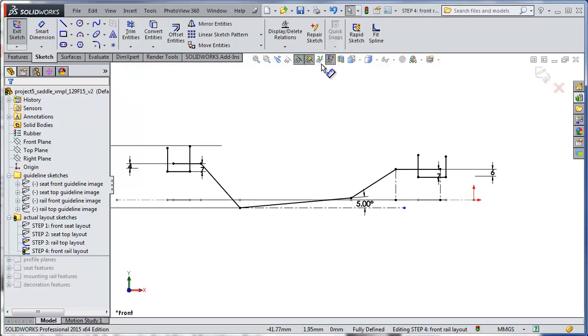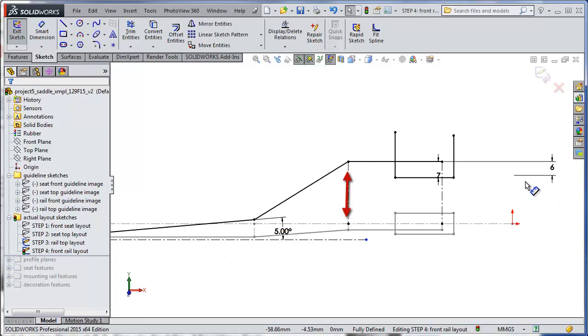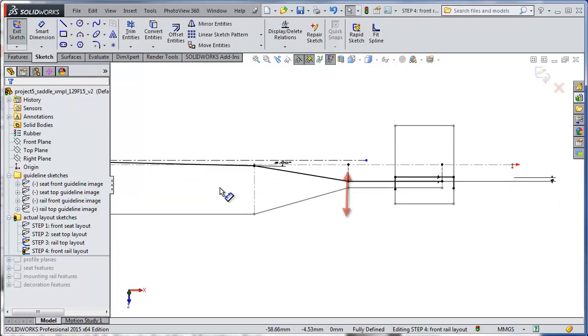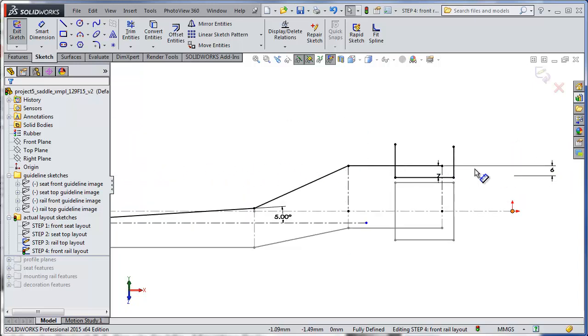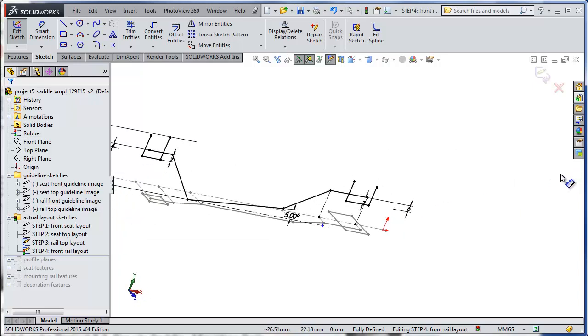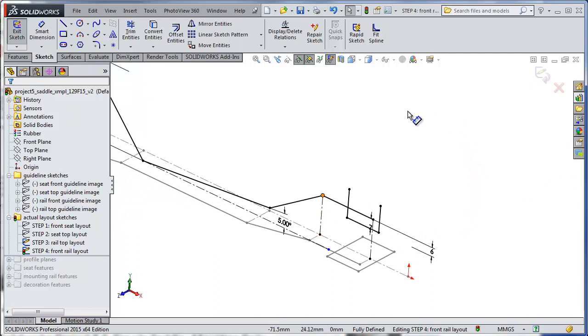If I look at this view straight on, and I use my arrow keys to roll it about the x-axis, we can see this point here in my front layout, and this is the point in my top layout. They stay perfectly aligned as I roll that view, meaning that they are the same distance away from the origin in this x direction. So you might like that technique better because it just helps you visually see what this point is actually aligned with in this view here.